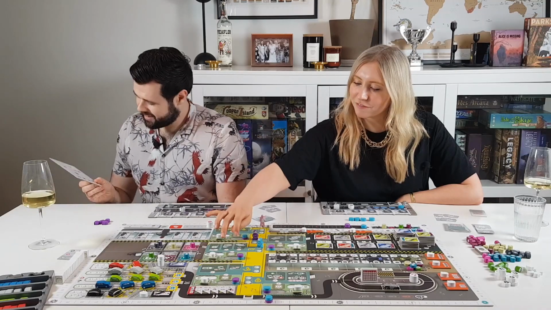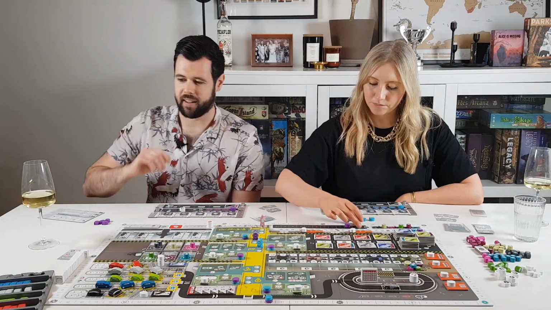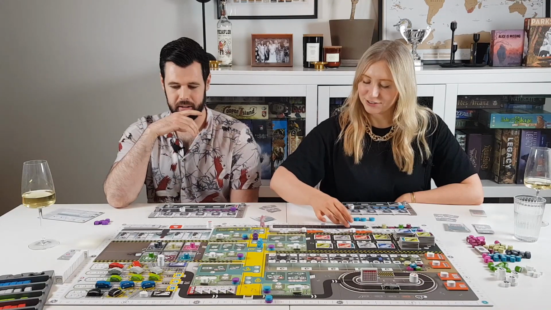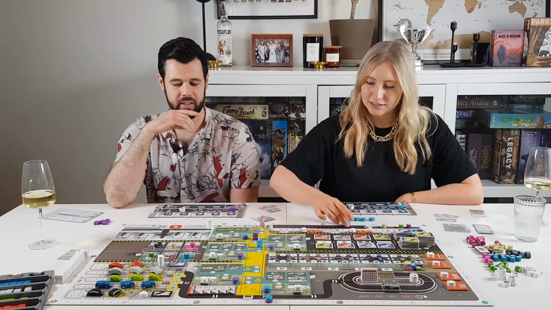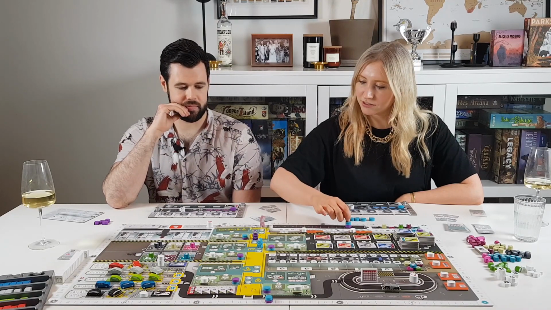So I'm going to spend my first shift on this first action. It still just says the symbol. I always call it the warehouse, but I think you're right, actually. It's logistics. So I get a bank shift. Do I want to do that?